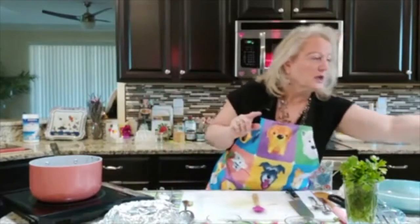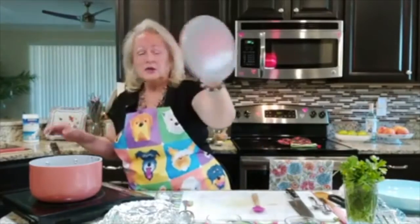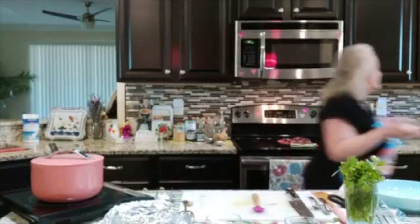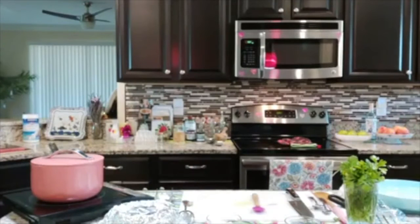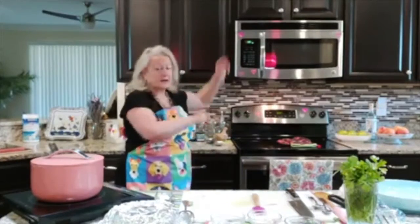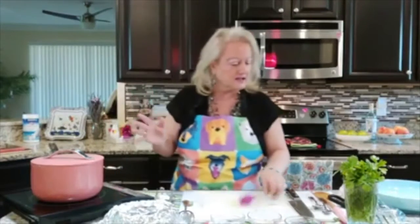So now I'm going to take this little lid and close that. I'm going to go over to my water department and get me another tablespoon of water. And I'm going to see if I'm going to be needing it or not, because I'd rather add less than add more. So now we have the chicken going on, and here we got 7 more minutes. See how fast and easy.